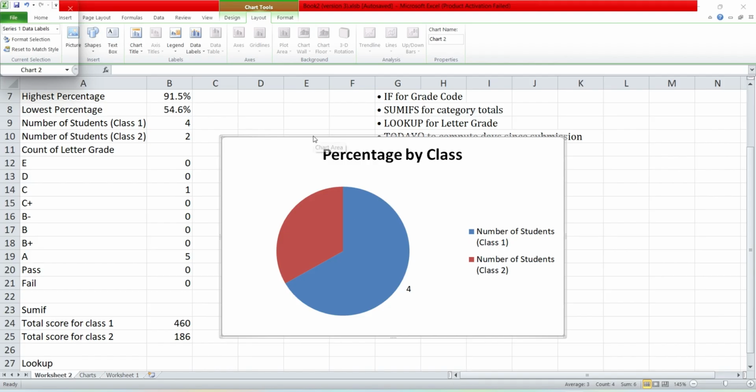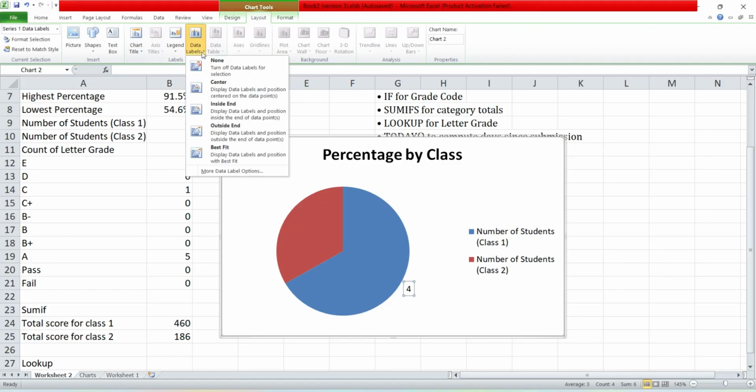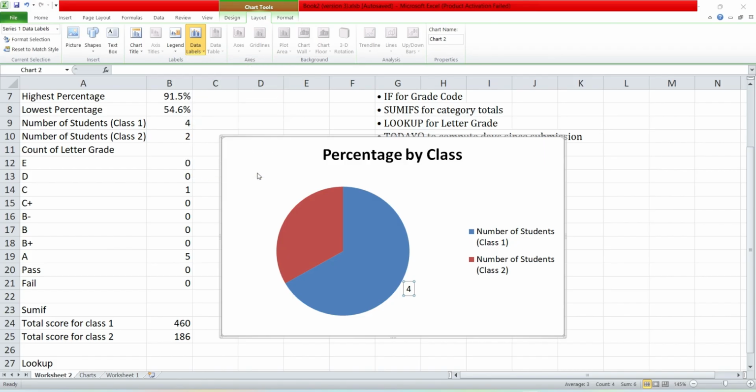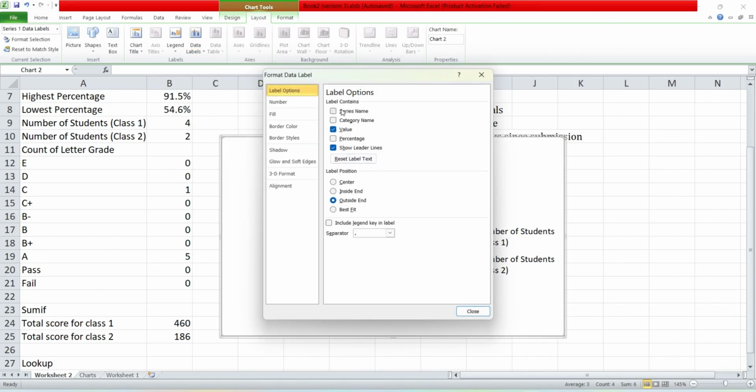All right, so we're gonna display the percentages on the chart. So we're gonna look at data labels. There's some more data labels options. So here we're gonna specify that we'd like to see the percentage. And I'm gonna display the value. All right, and it asks us where to position the percentages, with a center inside. I put them on the outside. Close.